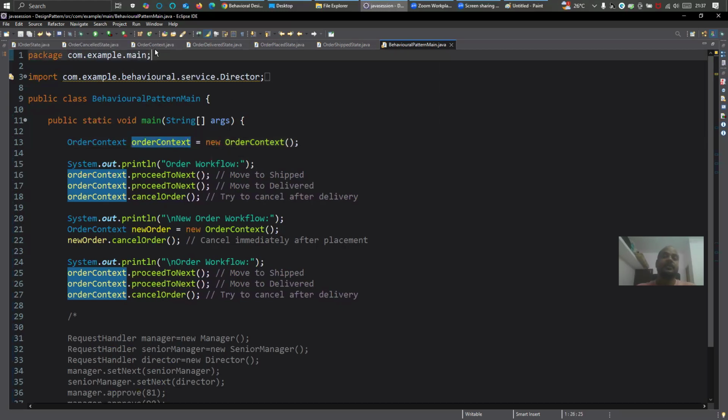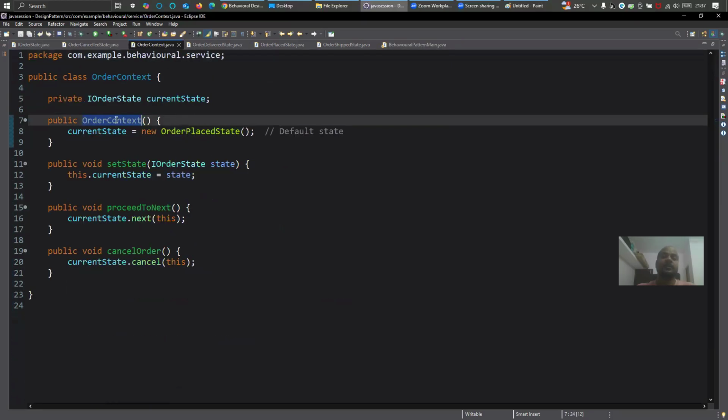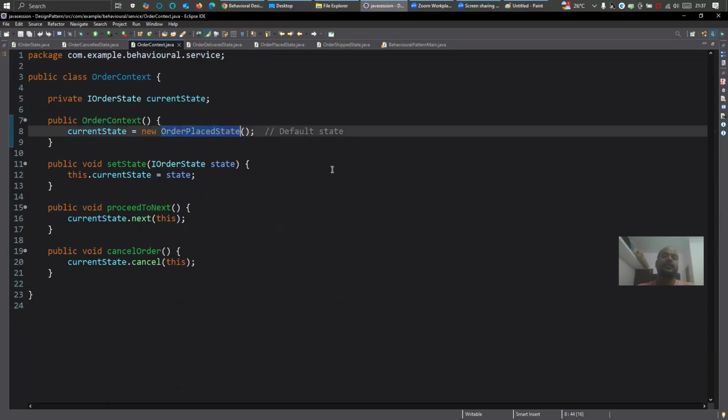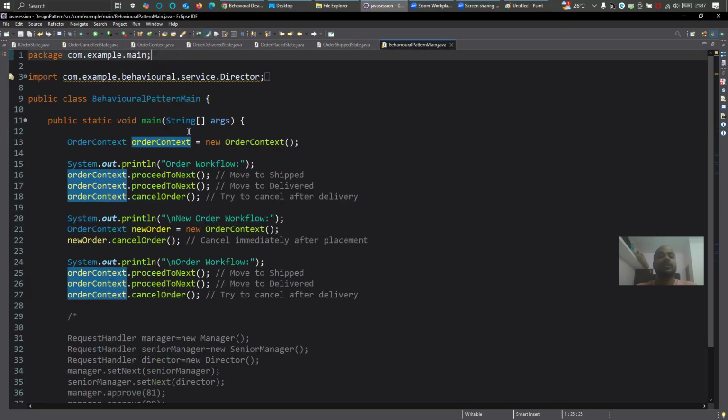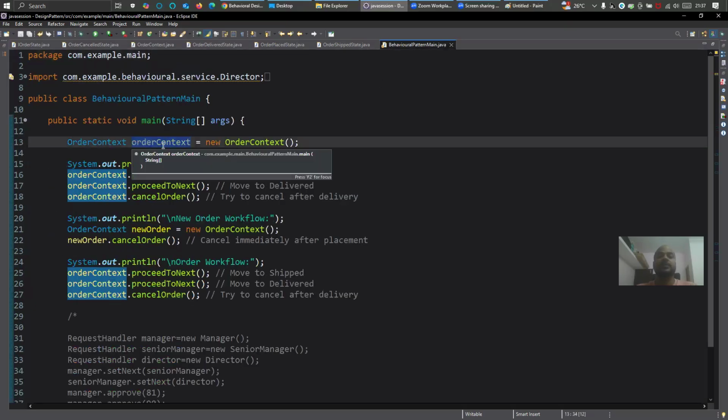See, here it is. Initial context is order place state, and this order place state will be the default state or initial state or starting point of this application flow. Now, in creating this object, it has already set the initial state.